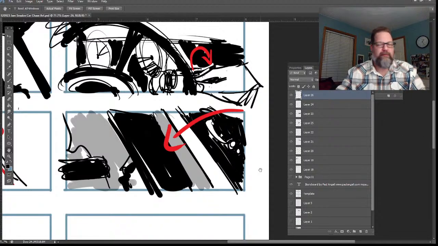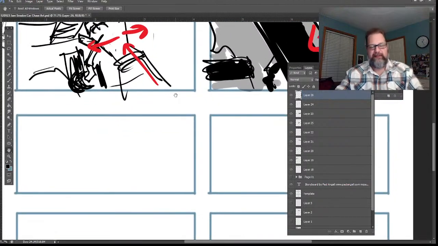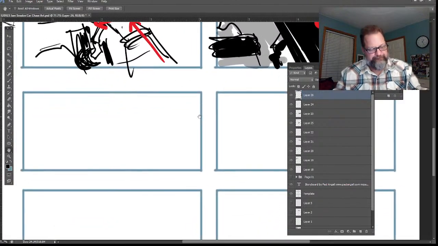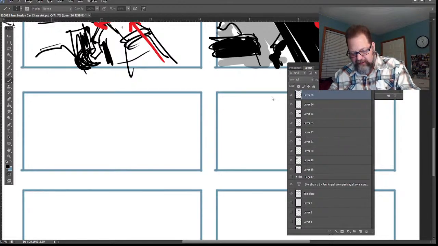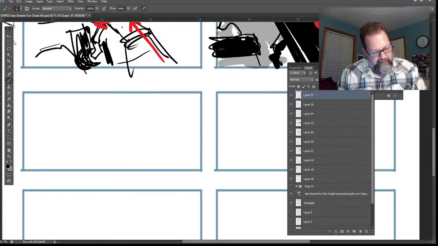Okay, so next thing we're going to do, we want to get this car out of here. Right now I'm thinking I want him to be speeding the heck out of Dodge. So this next shot here, we should have speed and the other thing.